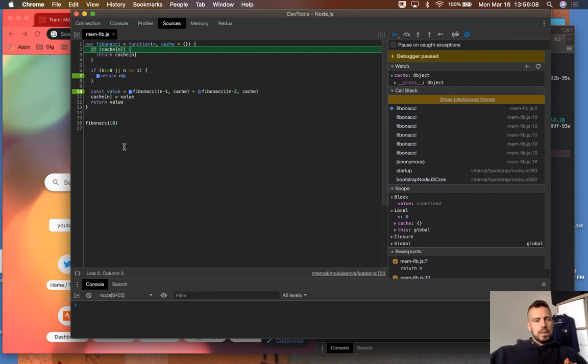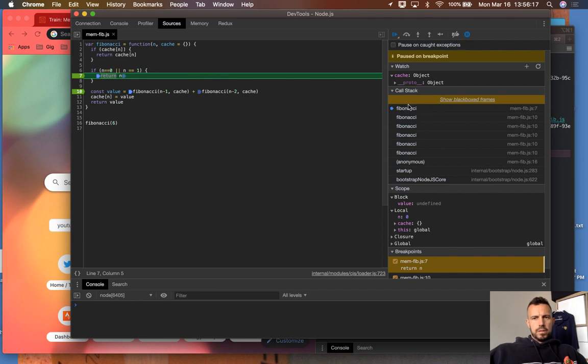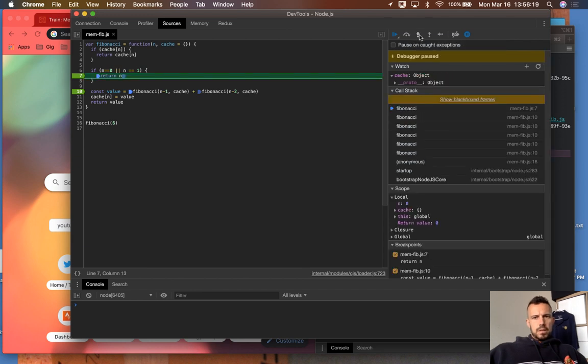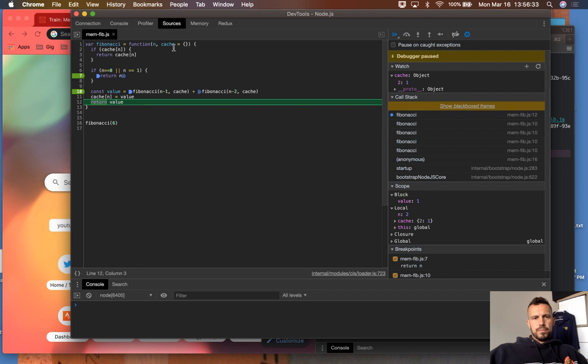Go ahead and go through to here. Here we are, n equals 0. Finally return it, and we finally have a value for n2. And we get to set that in our cache. And it is by reference.